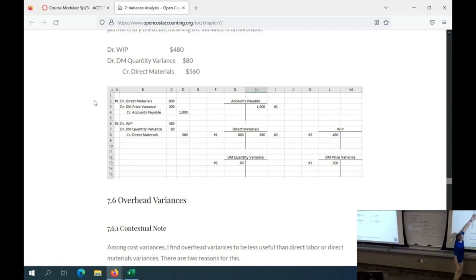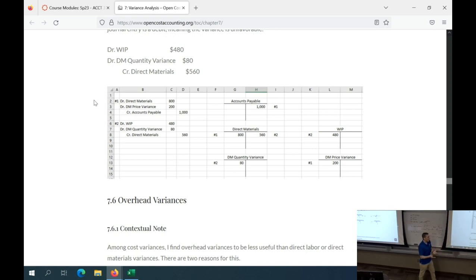So we have direct materials. We're going to debit it. Sorry. Let's start with the same principles. Full actual, how much we actually owe for the direct materials. That's by law required. So we're crediting accounts payable for $1,000. We'll go into the exact numbers of why later, but let's just assume they're correct. We have an actual cost of $1,000, and we credit accounts payable.